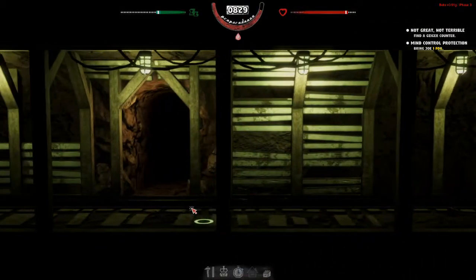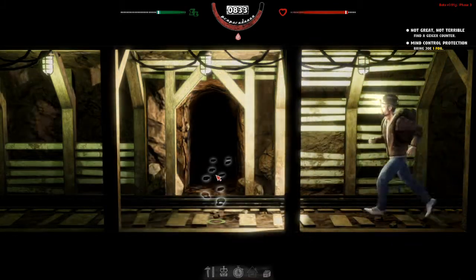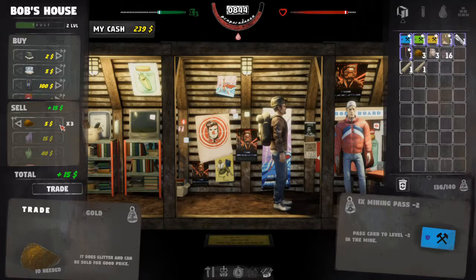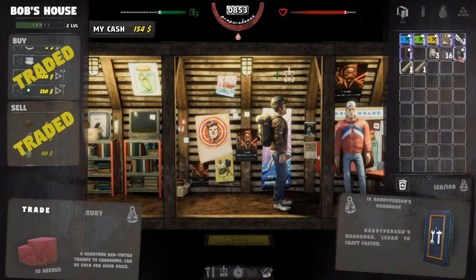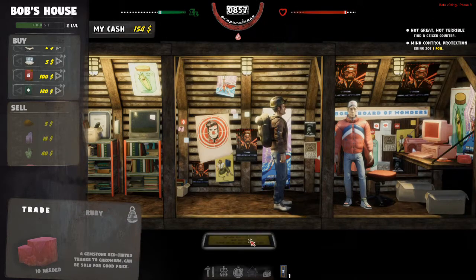So let's go to Bob, do a bit of trading, sell the nuggets that we've got, pick up the other ones, trade those. I'll skip past that part, of course, and make some money. So there we go. We've got $239. Sell 3 of those. Let's buy the book, Handy Person, because that will improve our skills. So read. And there we go. Now it takes us less time to do stuff when we're crafting.